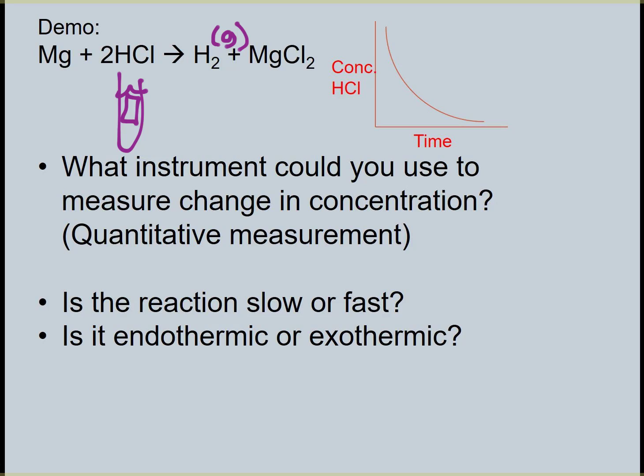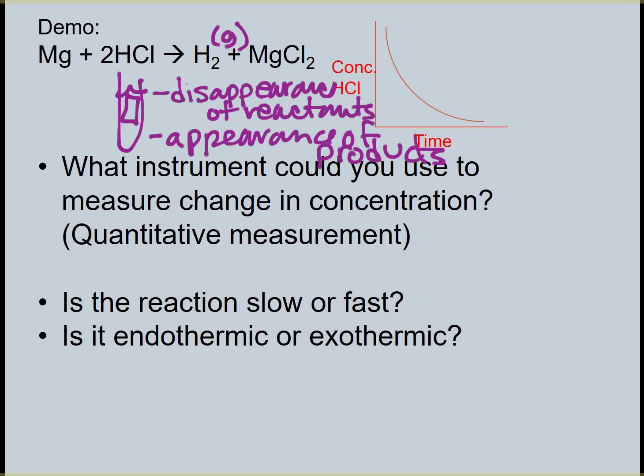We could measure how much gas is coming off, so we could collect the gas. And we could say, okay, we started with 0 gas, and after a minute, we had so much gas. So you could calculate that rate. You also could measure the length of the metal: a starting length, and then after a minute, how much is left over. Or you could use the mass: how much mass before, how much mass after. What we're really doing is measuring the disappearance of reactants and the appearance of products. Either one of those could be used to measure the rate of this reaction.